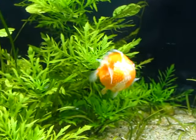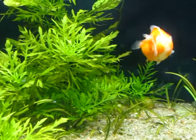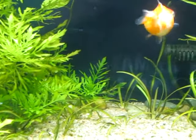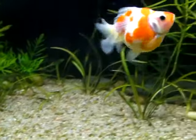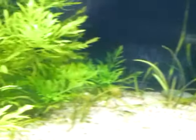So yeah, other than the diatoms, it's going along pretty good. The fish are not eating the plants, which is a bit surprising. I figured they'd eat at least part of them, but they're doing pretty good.